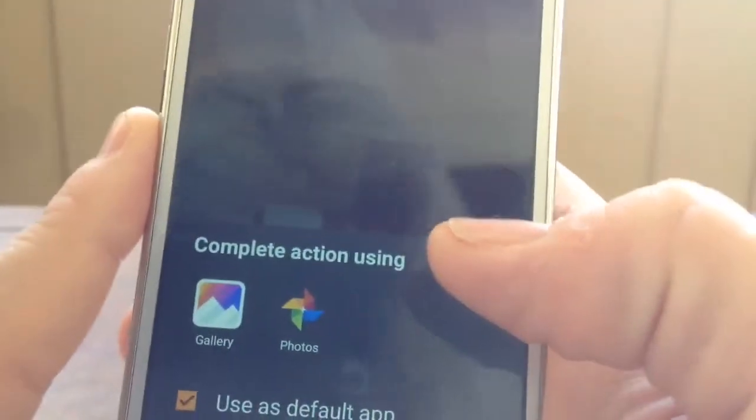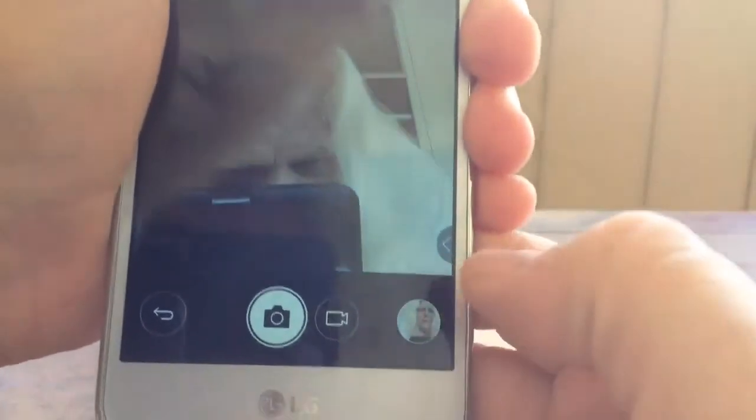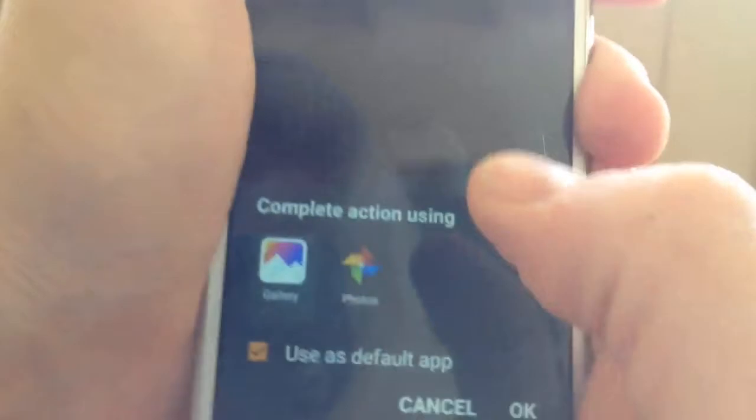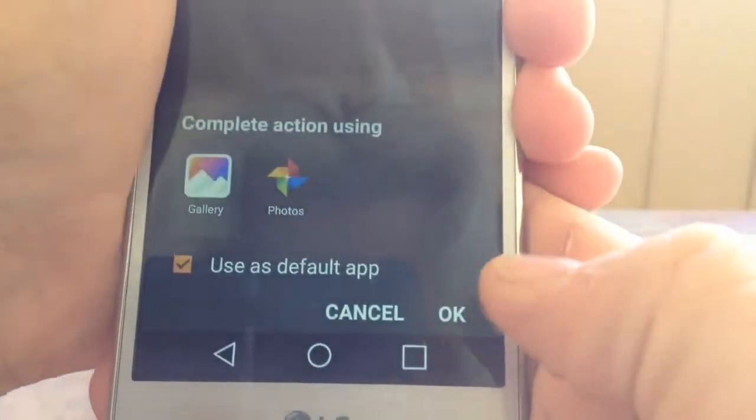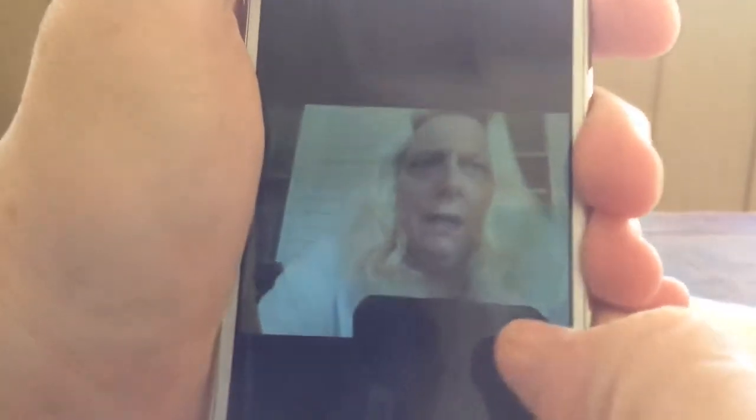Okay, so I took a picture of me. It's going to ask me which program I want to use. I usually use Gallery. And I hit OK. Whoop. So the only thing with this phone is it is very thin. So yeah, it's very easy to get, theoretically, lost. Okay. So that's the picture I shot.